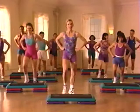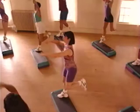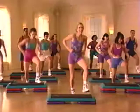Let's punch those arms now. Go down, up, down, down, up. Now you'll notice Jerry is keeping the arms a little lower. If you want to work at a lower intensity, you can just press out right here. That'll help you take the heart rate down. Good. Keep it up. Work at your level.